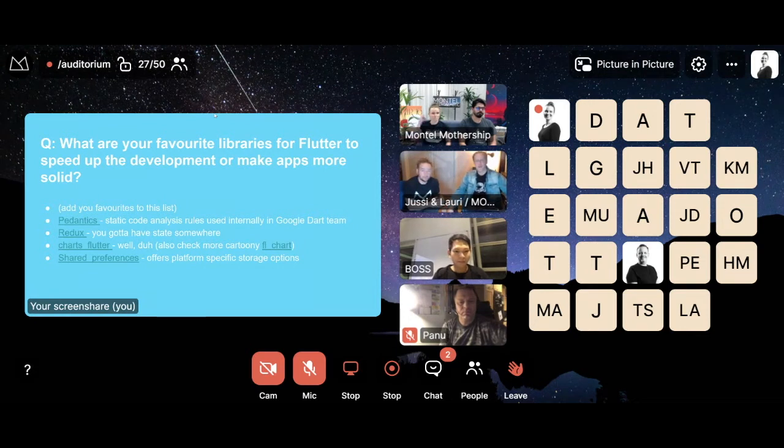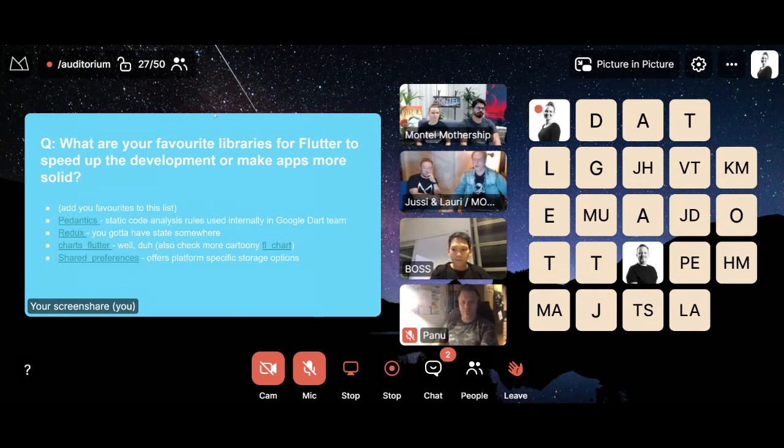Charts Flutter, well, I think it's a Google project, but not a first-party library. It's very, very polished, very production-ready. We've used it in a production project for iPad and iPhone and Android, and it's very handy for creating interactive charts. And also, there's another package called FL Chart that's a bit more cartoony, a bit more flashy and round and pretty, but I haven't looked into the functionality yet.